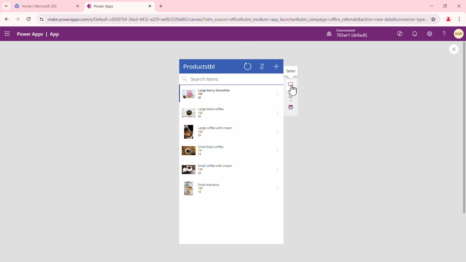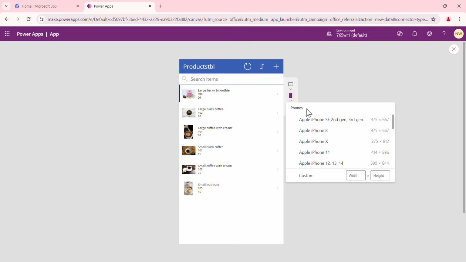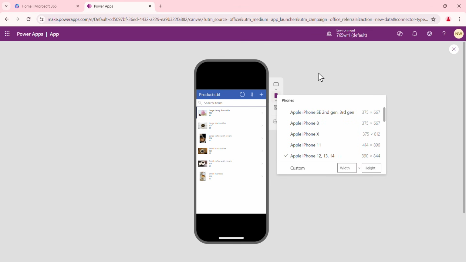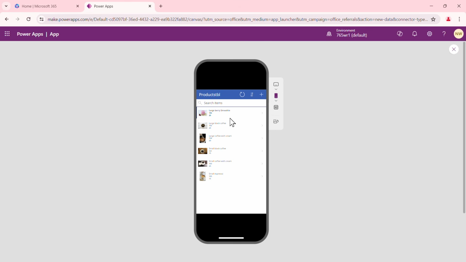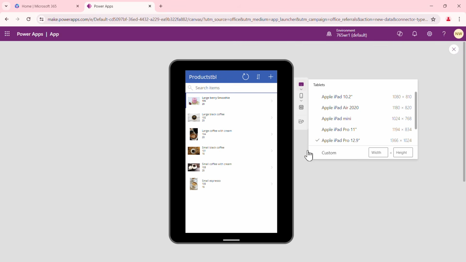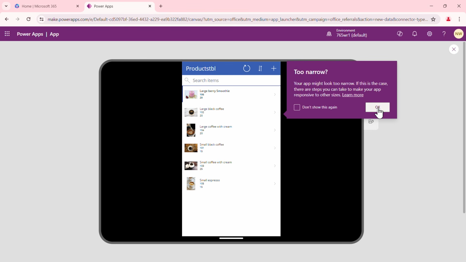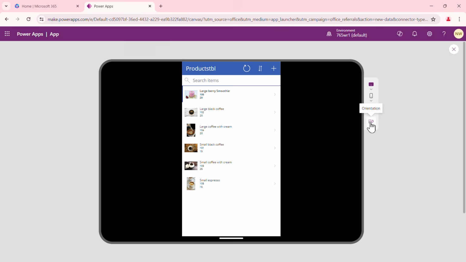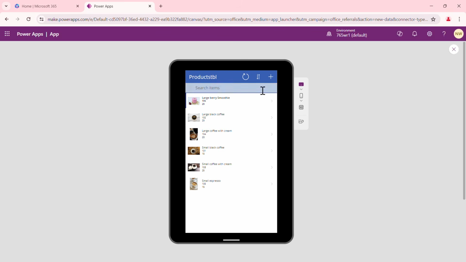If you want to change the view, here's some different view options. What will it look like on a tablet? Remember, this is an app, so more than likely it's going to be used on either a phone or a tablet. So this is what the experience will look like on an actual phone. Apps always look much better on a phone than in the actual browser. Here's a tablet. And you can actually rotate it here as well. I'll go back to the portrait orientation.